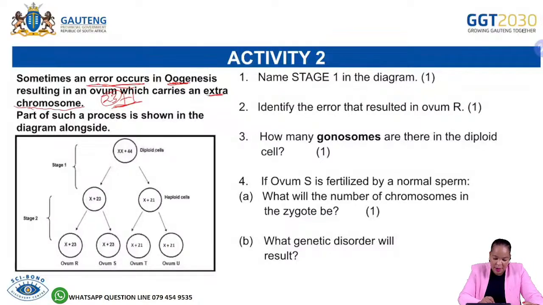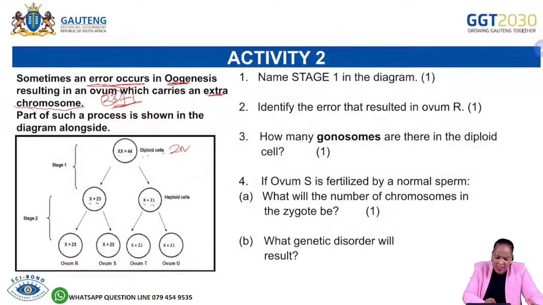You find a diploid cell. It undergoes stage 1, and this diploid cell, remember, diploid is 2N, undergoes the first division. You see here, it becomes 2 cells. But what is happening in these cells? It was the X chromosomes plus 44. So remember, a diploid cell has 46 chromosomes. Diploid is 46, is the complete. Then when it divides, this one has now X plus 23 and X plus 21.